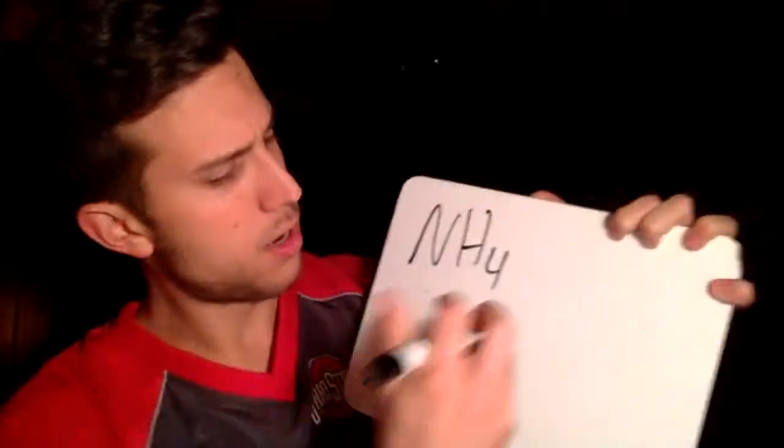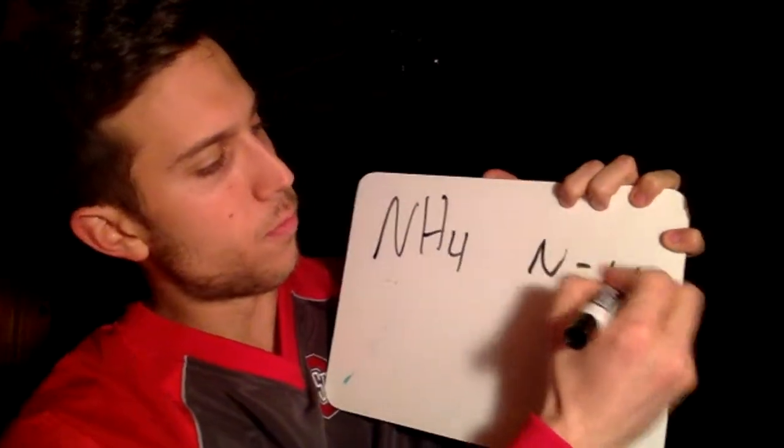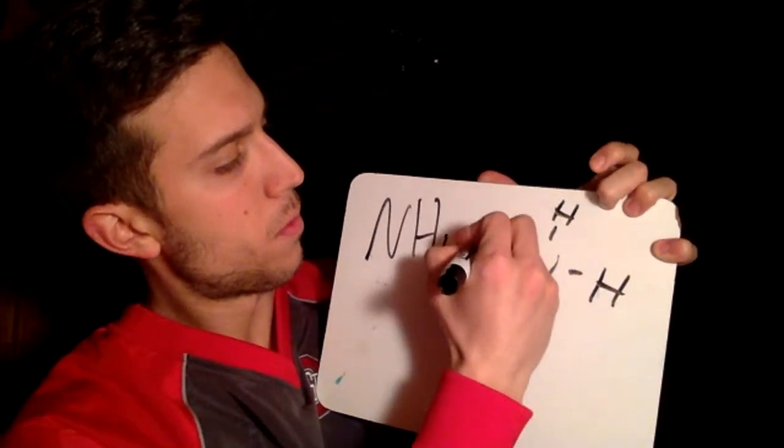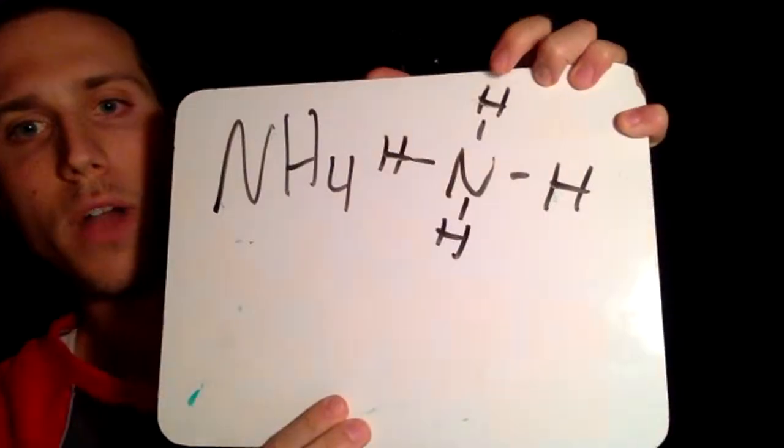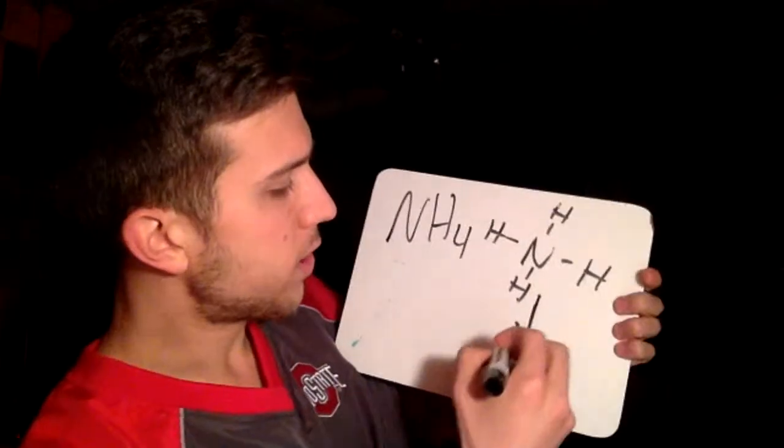So a lot happening. I'm gonna get a different marker other than green. Let's get a black marker here. So what did we leave off with in the first step, right? We left off with NH4, ammonium. Nitrogen bonded to 4 hydrogens. So we left off with ammonium, but this ammonium is going to get changed. Okay, so it's got to get a little makeover, got to get a little new outfit going on. Okay, so what's going to be made?